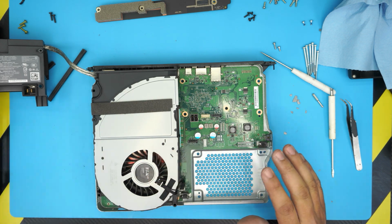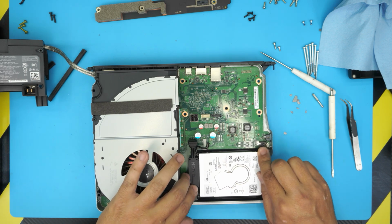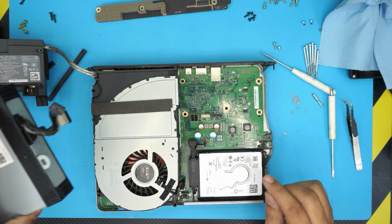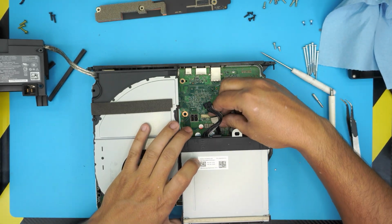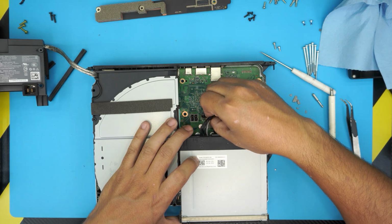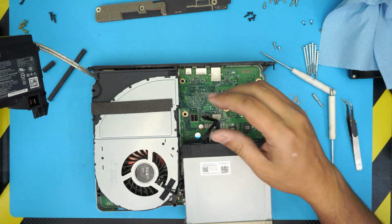Once you have these two in, you need to grab your hard drive. The hard drive goes face up. Put it down. Make sure it sits nicely in there so it's not moving around. Put the power connector. Press it down. The SATA connector. Press it down. Now you need to first put the optical drive here. Put the SATA cable all the way in and grab your power jack cable and just push it down into the jack. You want to leave it in an offset position. You don't want to put it in the correct position right now because we have to put the power supply.